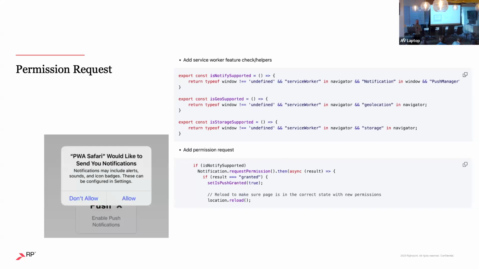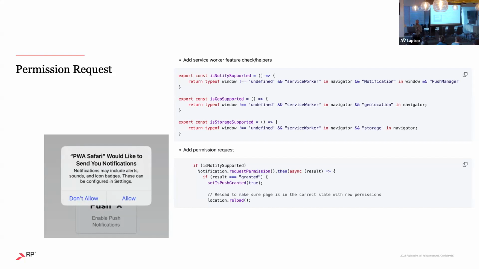At this point, if you are on an iPhone and you have done all these steps, when you call your request permission, you should see something that looks like a permission request. The PWA is going to delegate that request to the OS, which is going to then present it in the way users are familiar with, just like if they have a native app from the App Store. Again, Spotify, great example. They're familiar with this.